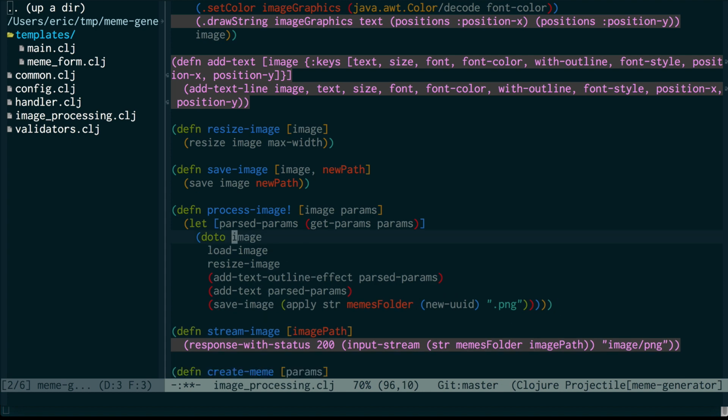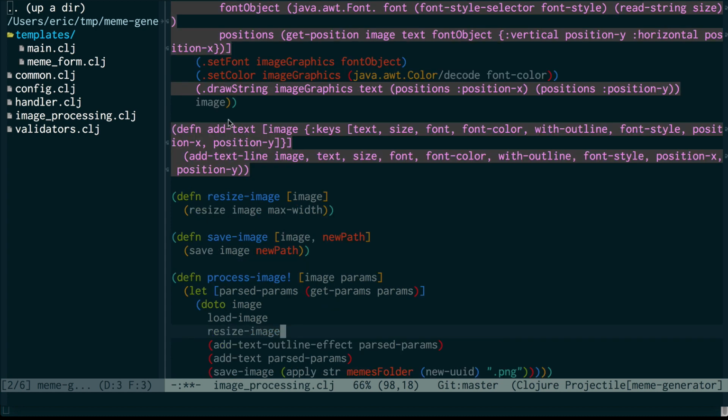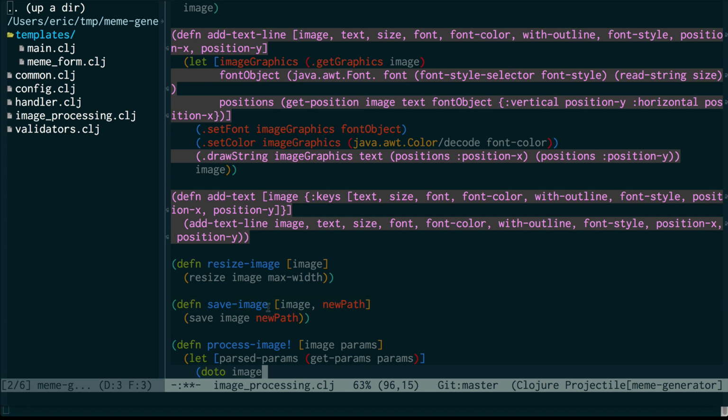So it's usually written like this. It returns this first thing no matter what. It's going to call this function on this image, this function on this image, this function in order, of course. And then it's always going to return the image. And so then you don't have to worry about returning image so that you can thread them anymore. It's made for this kind of imperative, like do this on this mutable thing, now do this on this mutable thing. It also lets you call, just like threading, methods as well as functions. So that's nice too.